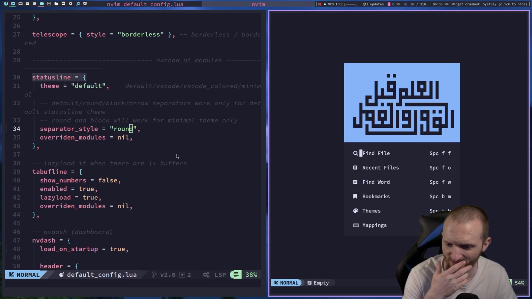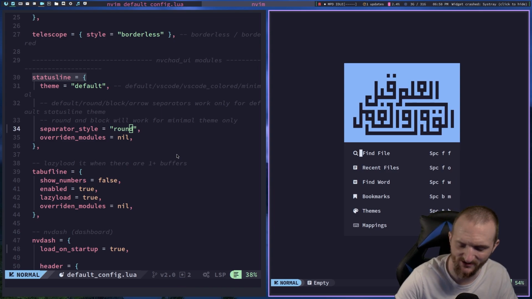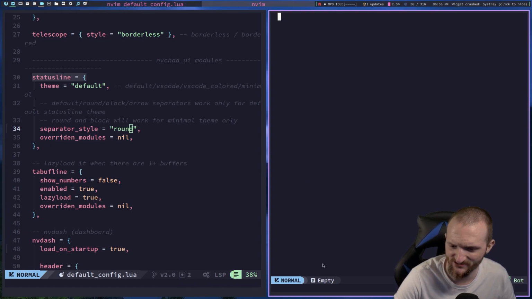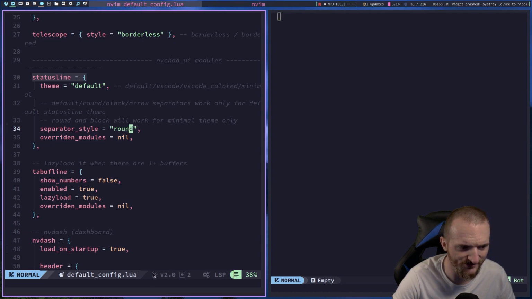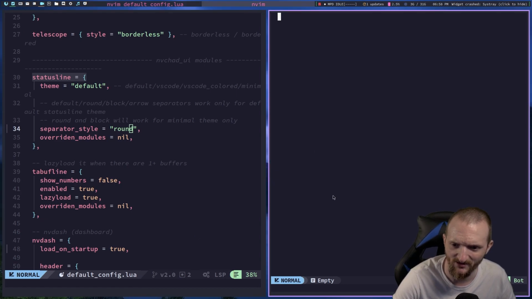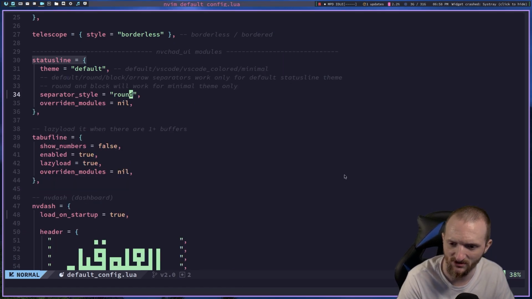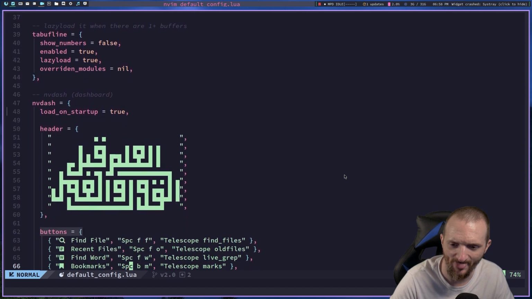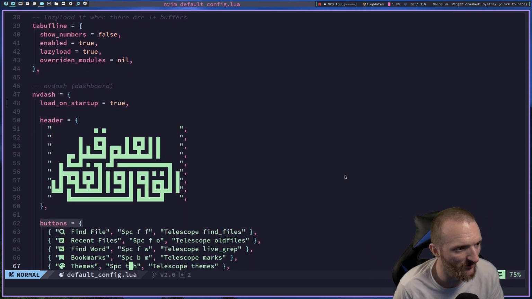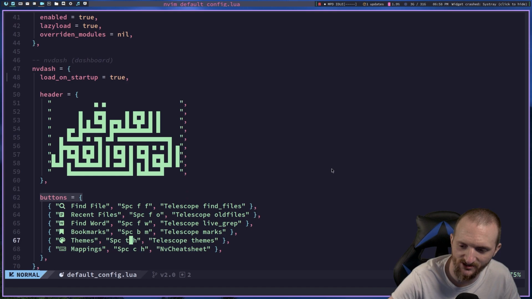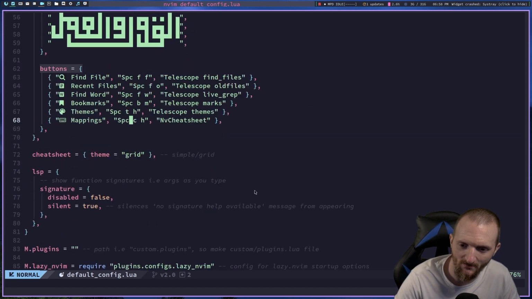I don't know if that did anything or not. Yeah, I guess it did, because you can see on the right hand side there how it's more rounded, versus over here where it's more of a block, I guess you could say. Okay, so that's kind of cool. There's just a lot of things to play around with in here. I could spend quite a bit of time playing with this.